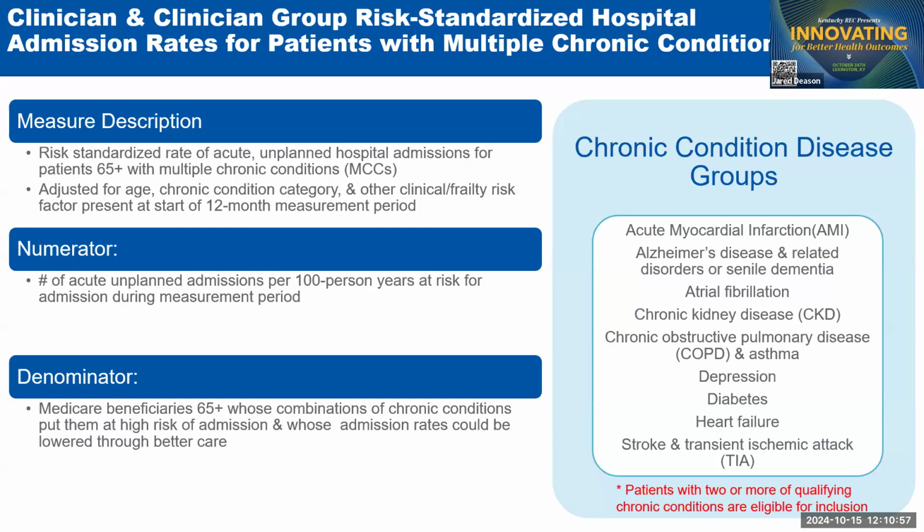Exclusion criteria: admissions are not counted if they occur from a skilled nursing or acute rehab facility within a 10-day buffer period of discharge, after the patient enters hospice care, due to accidents or injuries, or with a primary discharge diagnosis of COVID-19. Patients that are attributed to a hematologist or oncologist, had hospice care at all during the measurement year, or were not continuously enrolled in Medicare Part A or B through the performance year will also be excluded as well.